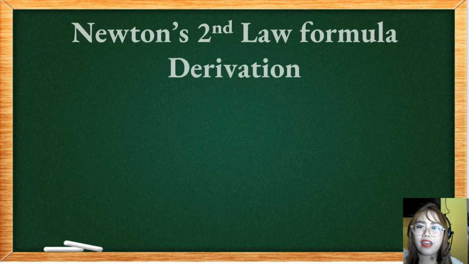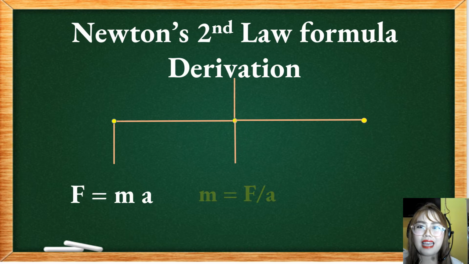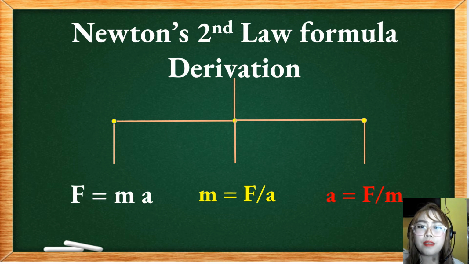Now, let's think on the mathematical formula of the second law of motion again. The equation can be stated in three forms. First, if you were to find the force, you need to multiply the mass by its acceleration. Again, in finding the force, just multiply the mass and the object's acceleration, or F equals m times a. Can you write it there? Very good.